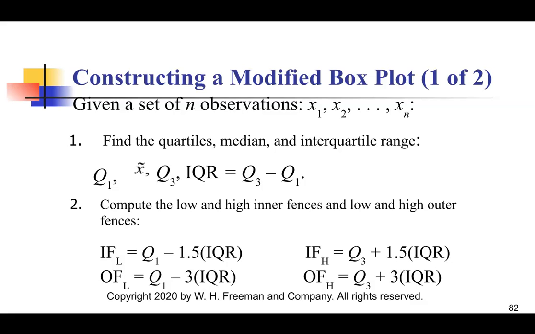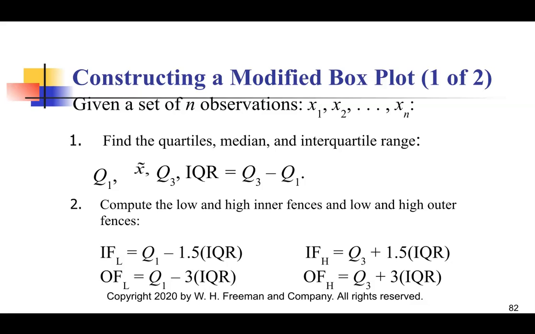Another valuable thing about box plots is that we can actually use them to identify outliers. And so when you have your 5-number summary, so you have your quartiles, you have your median, and you can easily calculate your IQR by doing Q3 minus Q1. We can create what's called low and high inner fences and low and high outer fences for where we would identify outliers. So the inner fences are giving you where things would be slight outliers, and then your outer fences would be where you have extreme outliers.